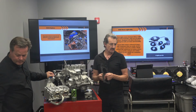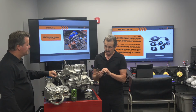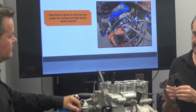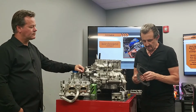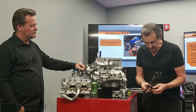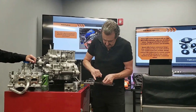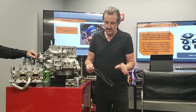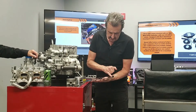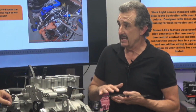A basic production gasket could be a single layer, a 2-layer, or a 3-layer. That's pretty standard in gaskets. A Cometic gasket, which is all we use because it's basically the best thing out there, is a 5-layer stainless steel gasket. The fifth layer is what makes it handle the high boost. There's a small fourth layer right in this sealing area, so that when you torque the head down and it sees even load all the way around, it loads the edge of that bore extremely hard so that when it lifts the head, it stays sealed.